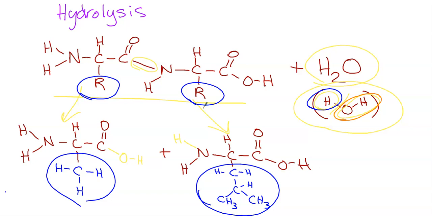Because remember, each amino acid is defined by what its R group is, and there's 20 different R groups, therefore 20 different amino acids. What we're really focused on when we're doing hydrolysis and dehydration synthesis is this peptide bond that forms or breaks between the carboxyl group of one amino acid and the amino group of the other one. We will practice this and use this in class, so make sure you get it all drawn out.